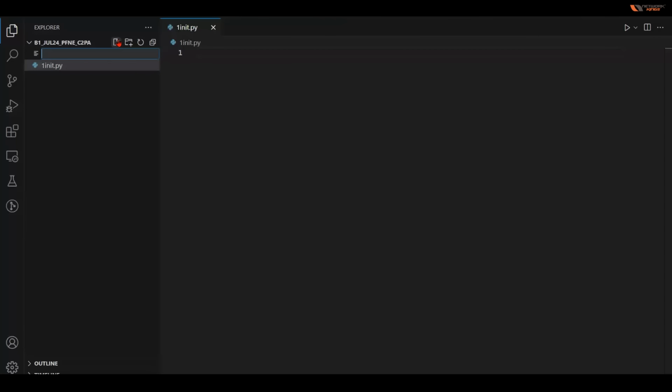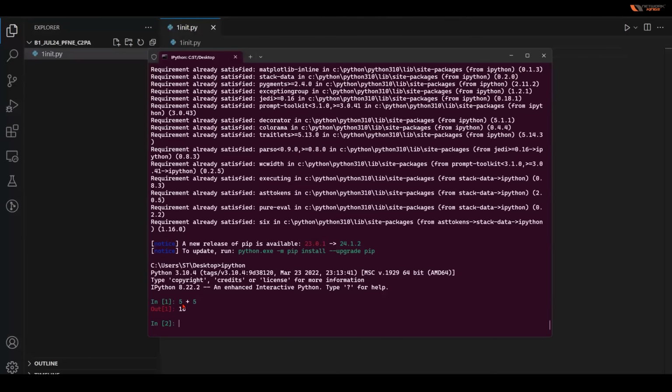Now, the IPython shell that we saw here, the problem with this is that once you're done running all these lines of code and you get your outputs, whenever you close this, all this will go away. So that's one problem.